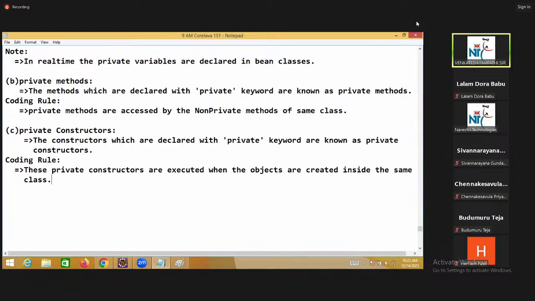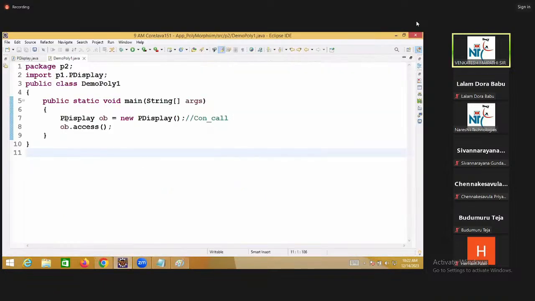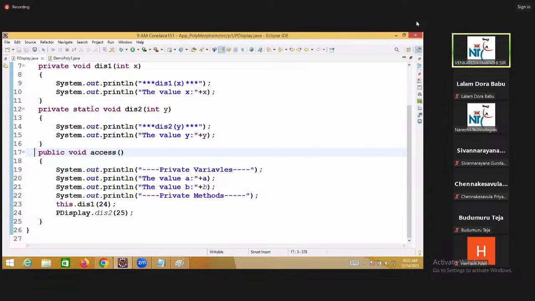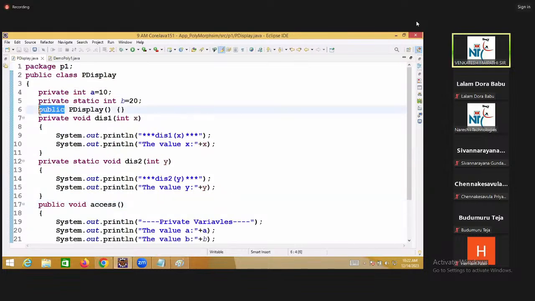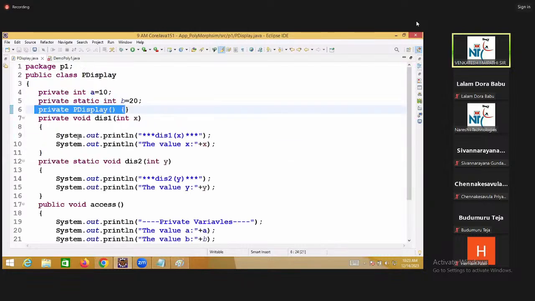Right, look here. Then how, sir? This constructor I am declaring with private. Whenever I write a private constructor, an error will come: the constructor P display is not visible. The constructor is private, so you must create the object inside only.